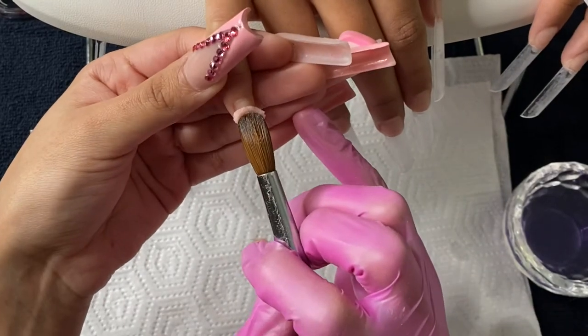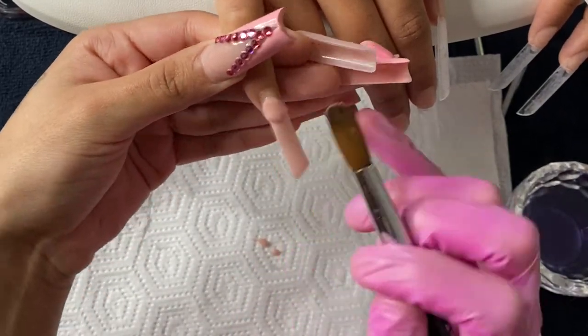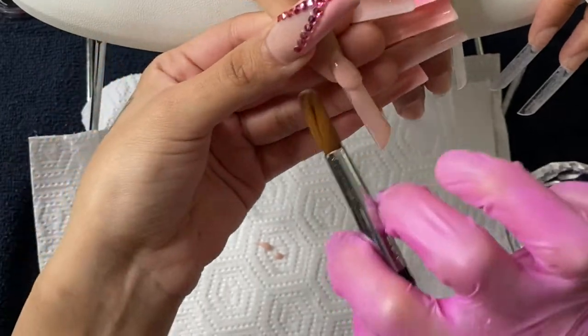By the way, this is my first time doing this shape, and y'all, it's so different to me, but I am obsessed.